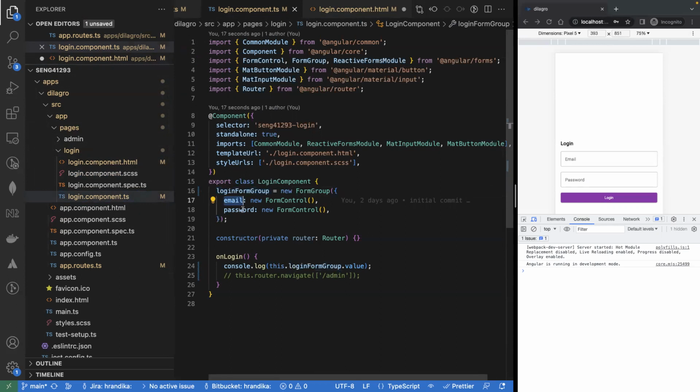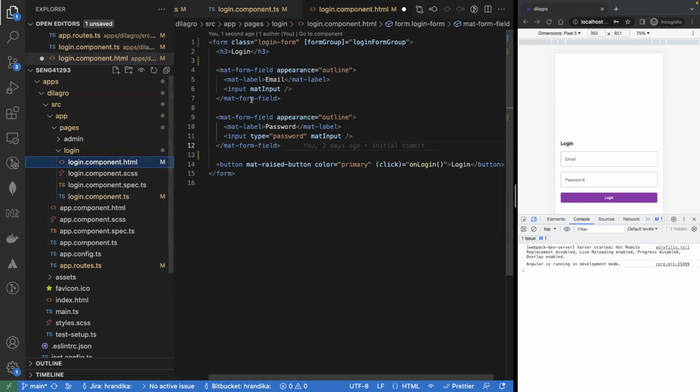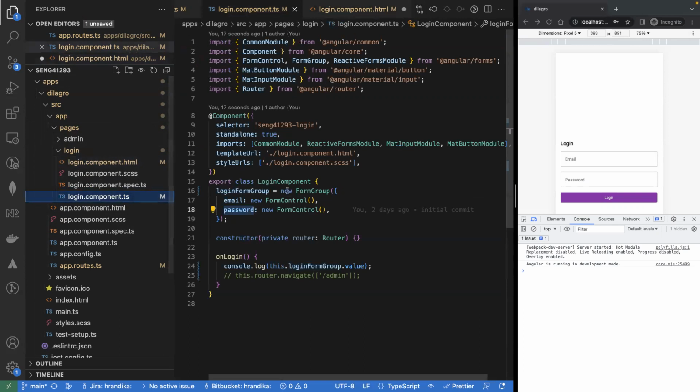One is called email, the other one is called password. We need to make sure the email form control binds to its corresponding form control, and the password form control binds to its intended form control. We have two form controls, one for email, one for password.